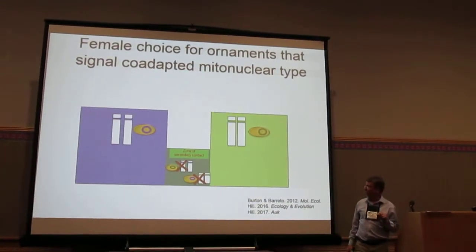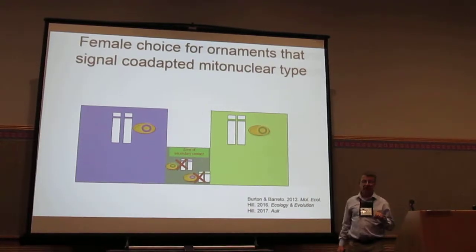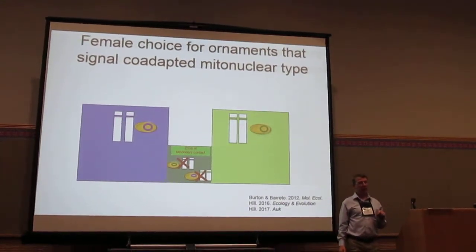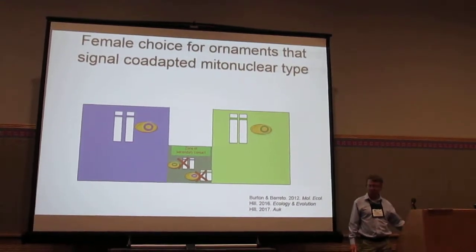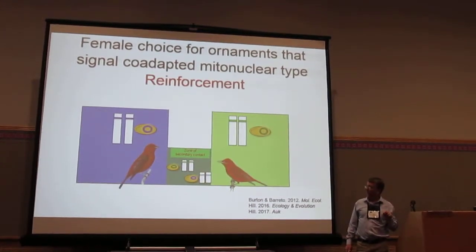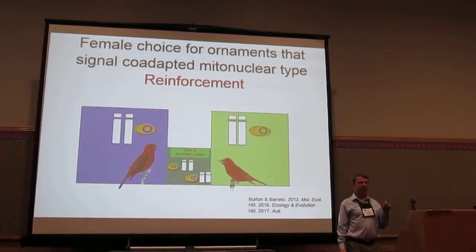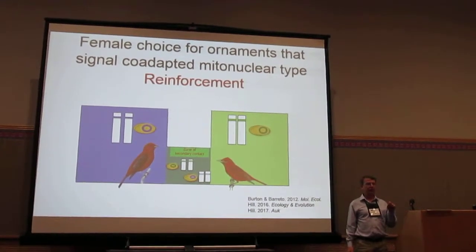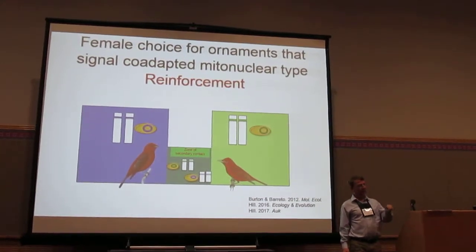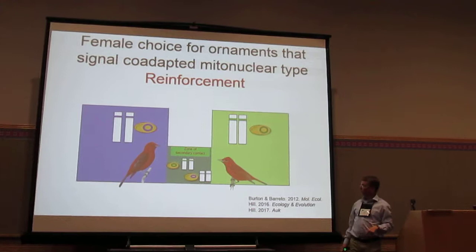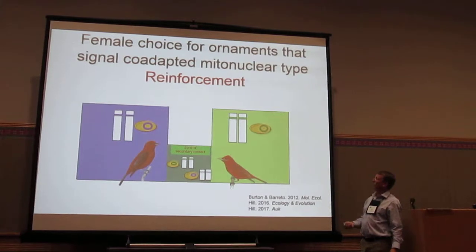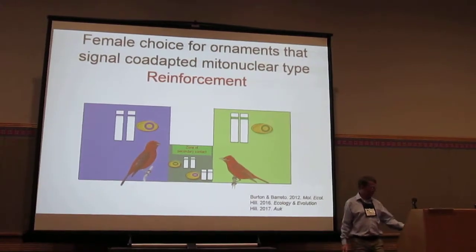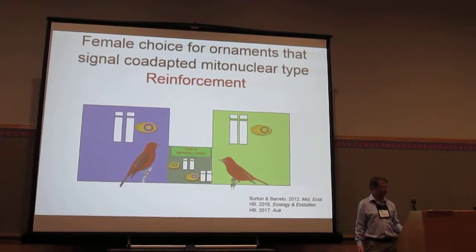Now, this process can work perfectly well with post-zygotic sorting. Low hybrid function, so hybrids have low survival and there's no transmission of genes across the species boundary. But if you're an individual mating within the system, it's very much to your advantage not to walk into that. It's very much to your advantage to recognize the genotypes that will give you fit offspring and not lose your fitness to an unlucky choice. So we can imagine, and this is just the concept of reinforcement. We just heard about it in the last talk. It's a basic concept in evolutionary biology.